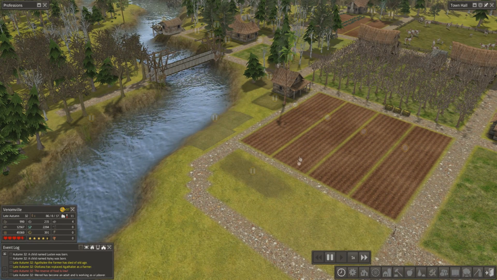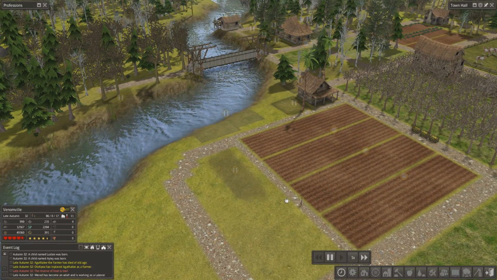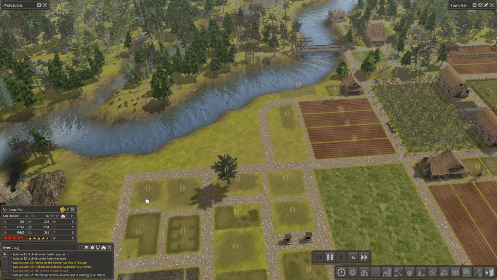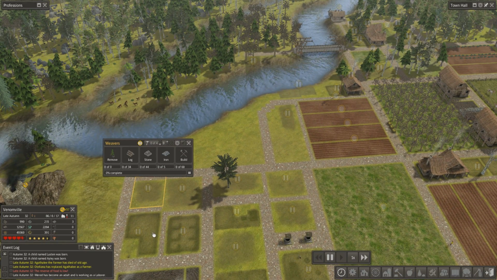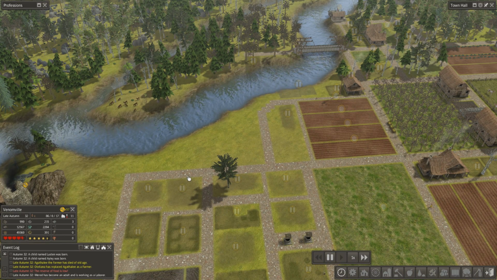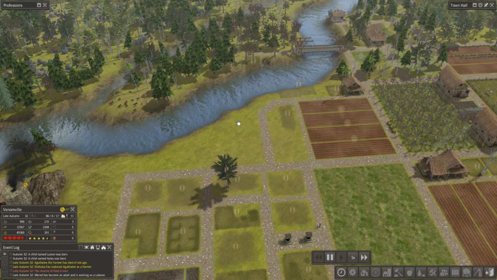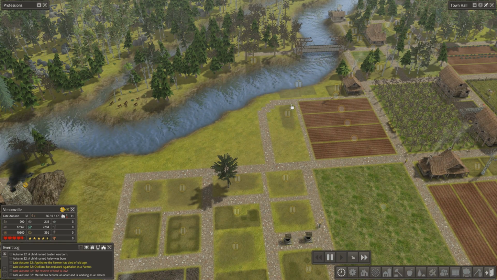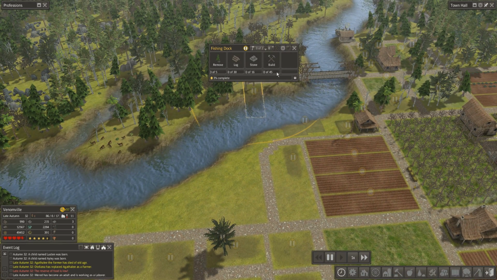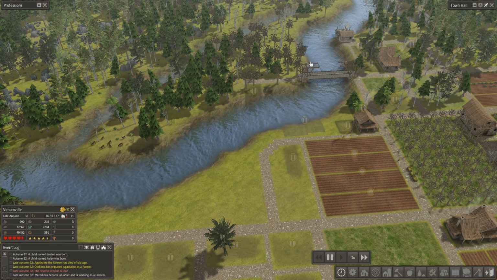I've also placed in a silkworm hut so that when we eventually get some silkworms, which hopefully will be pretty soon, we can get some silk threads for our weaver to turn into some silk, which can be used for our tailor to make some fancy clothes that will keep the citizens happy, which is always a bonus because we always want to keep people happy. We're people pleasers, remember? But I've also added another fishing hut here so that we can get another source of food for our citizens in the future, which is another bonus really.